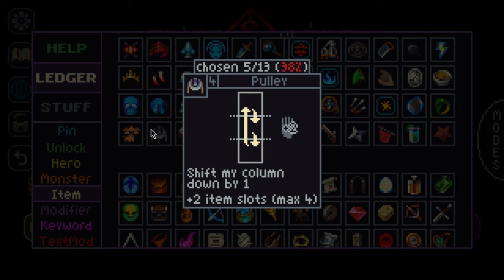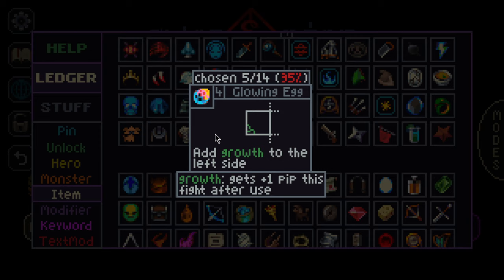Pulley, what's your one character hold? Pulley plus 2 items, so 3 items in total. And sometimes this does a cool combo, so it's fun. The moving of the item, or the moving of the spaces, doesn't really matter too much. Yeah, I don't think it really matters at all, to be honest.